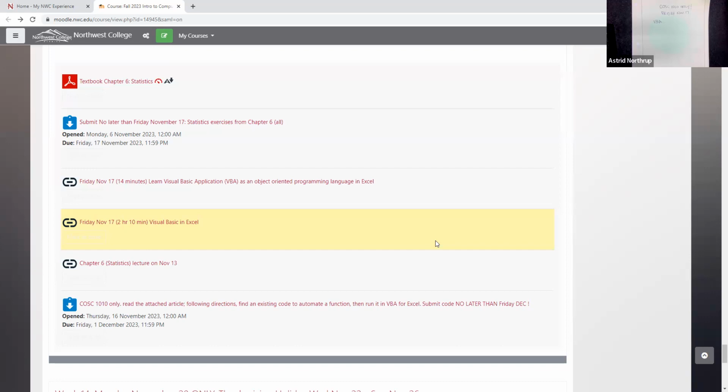If you are advanced enough to do so and you're interested, I would definitely accept original code. But what I want you to do is to go through these processes with these 2 videos and the article to find some code that will automate a function in Excel, and then to actually implement that code and execute it in Excel.